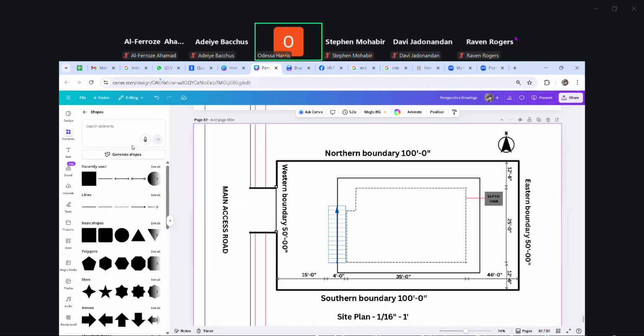And this, in a nutshell, is what a site plan looks like.